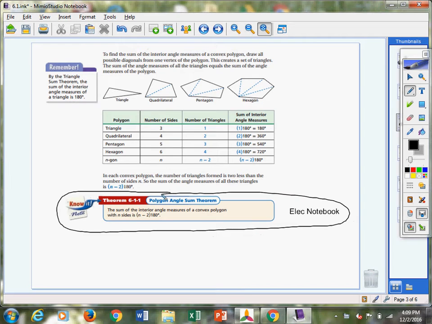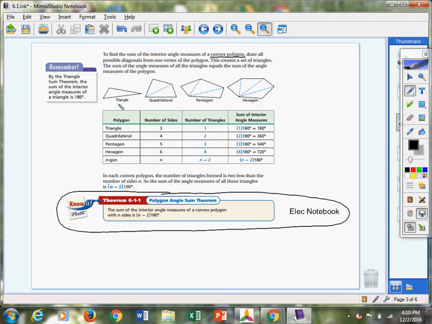This is going to be an electronic notebook edition, and it's easy enough to type out. There's no figure that you need to see. So let me take you through the notes here on this page, and then we'll do a couple of practices. First of all, this theorem applies to convex polygons, not concave. I did want to make sure that I pointed that out. To use this angle sum theorem, we're trying to figure out in a particular convex polygon how many triangles you could form coming from one vertex, not multiple vertices, just one.